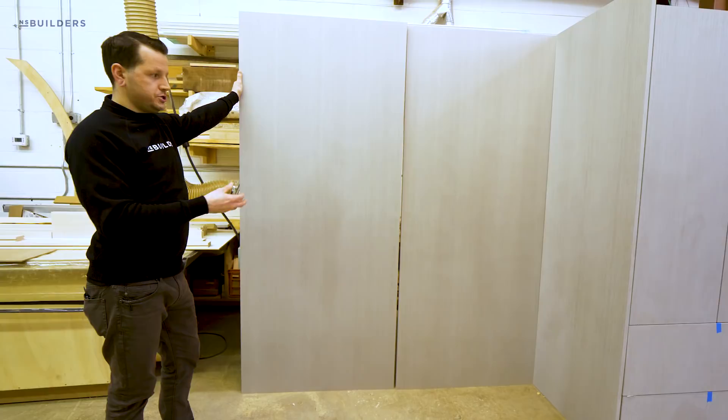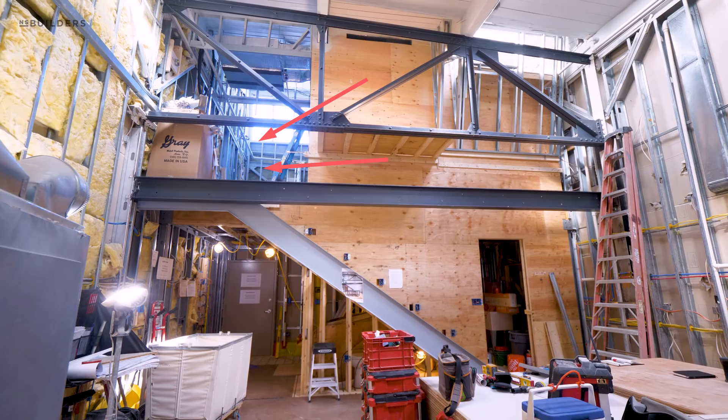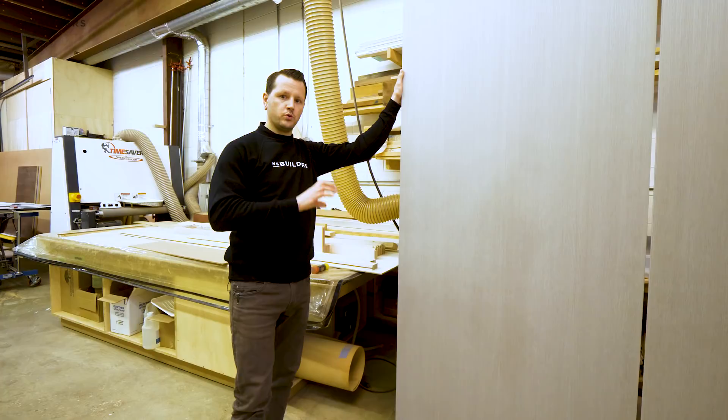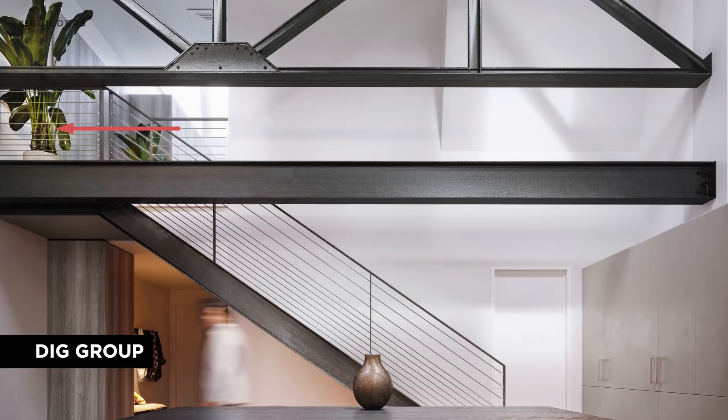Speaking of end panels, that brings us to our last bit on this wardrobe. These two panels here, once installed on site, are just going to be decorative wall panels, and we will have about a quarter-inch gap between the two, giving them a little bit of space and separation. That gap is going to look a lot like the kerf on the door for the long hanging storage. Where this unit is going to live in the house, there's a set of stairs right about where I'm standing, and the only thing separating the second floor from the first floor is the actual floor joists. This edge of our wall panel is going to align with the edge of cabinetry directly below that also gets this same veneer — and that'll be the entryway cabinet, which we'll catch on a future episode.